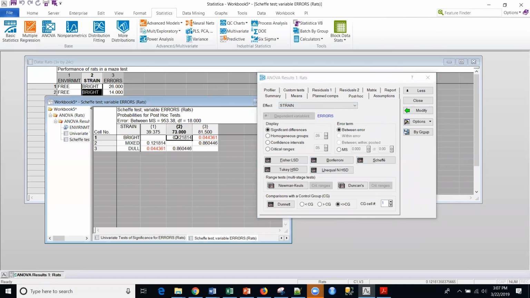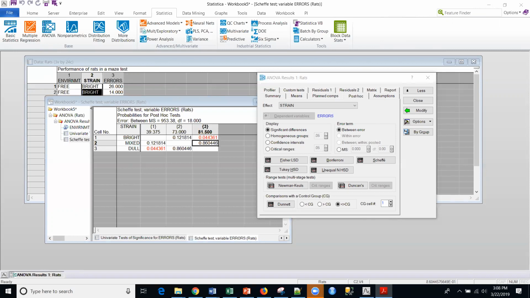Comparing bright and mixed, there is no difference with that. If I compare bright and dull, there is a statistical significance at 0.05, and this is the only difference within this variable. This is not significant between mixed and dull. Okay, so that's doing pairwise comparisons there.